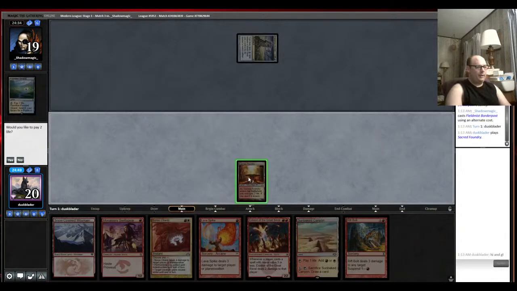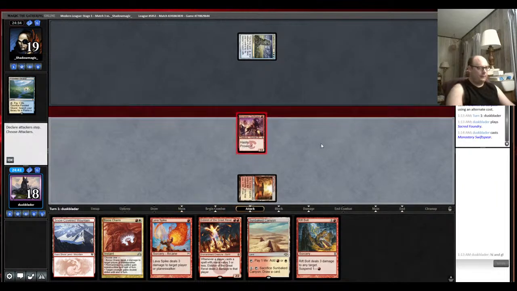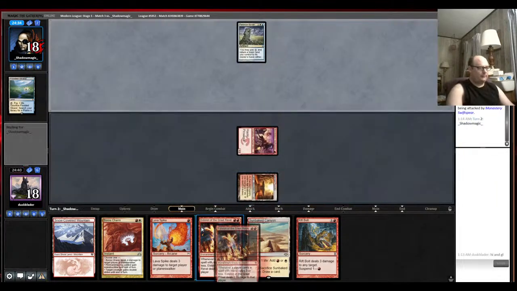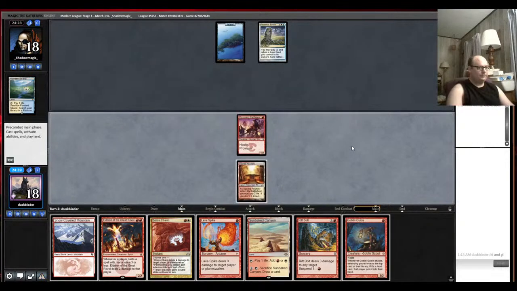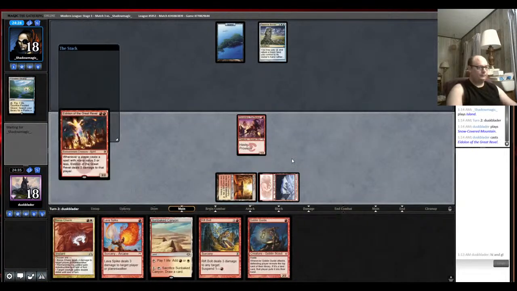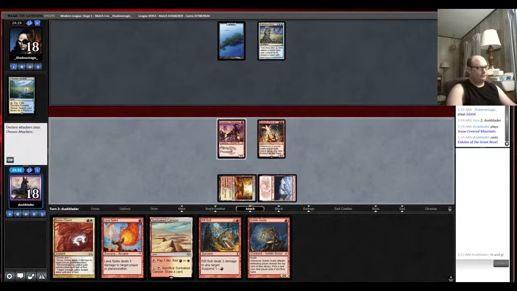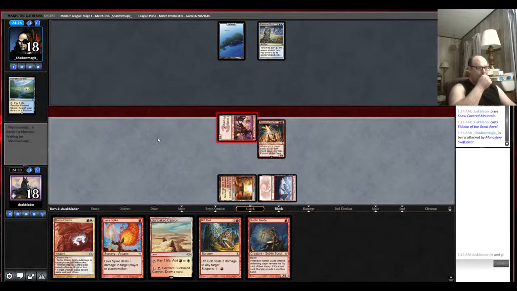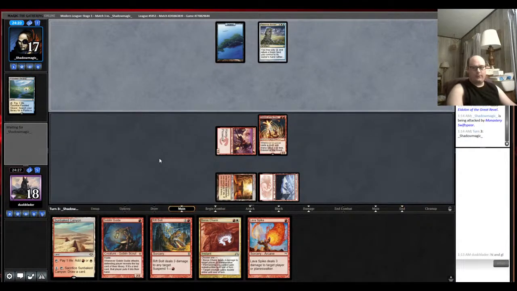Okay, so we're up against some variant of Restore Balance. So we're going to want to keep the other land in our hand. Just a fair warning, because otherwise we're going to get blown out by old school Restore Balance.